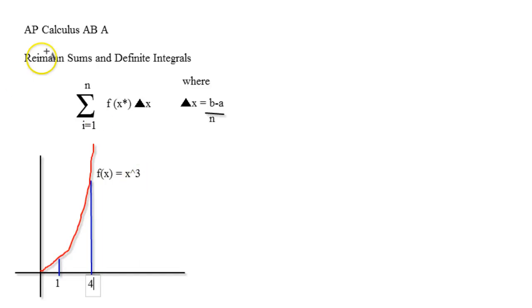Alright guys, so today we'll be talking about Riemann sums and definite integrals, which actually come from Riemann sums if you use an infinite amount of triangles. Okay, Riemann sums we talked about last time as being the sum of all of the areas of the triangles underneath a curve. Okay, and those parts of the triangles actually touch the curve, and we can actually approximate. So this is actually an approximation.